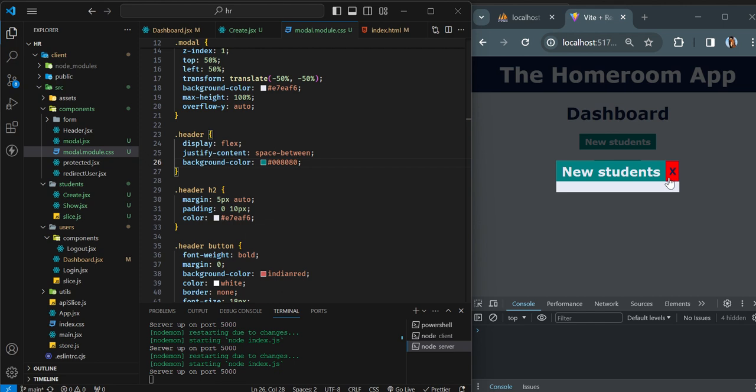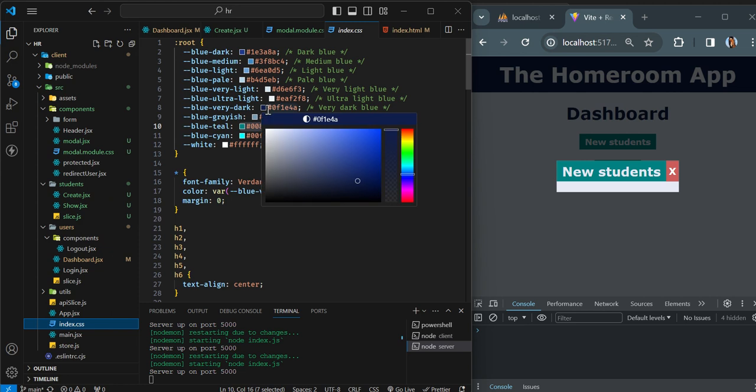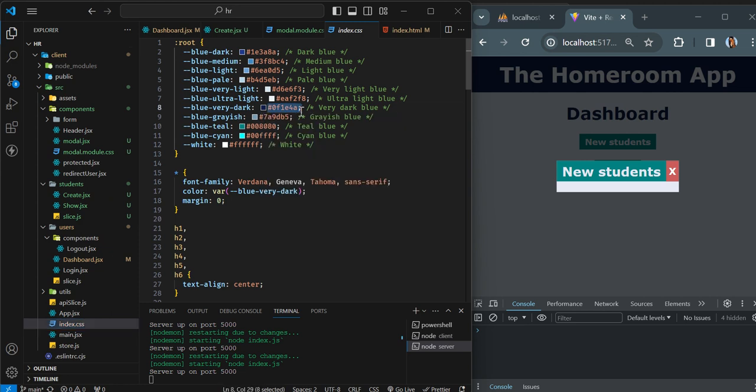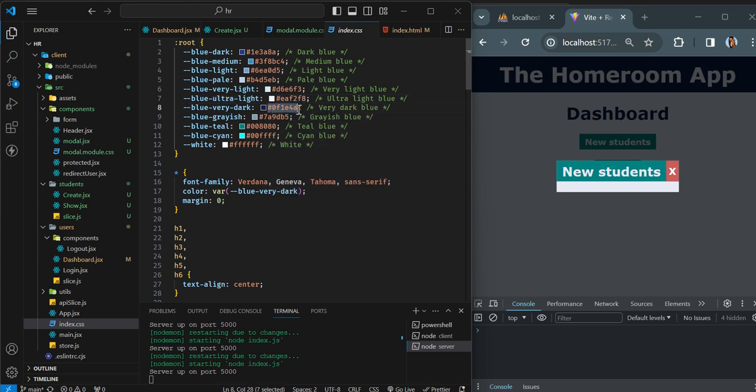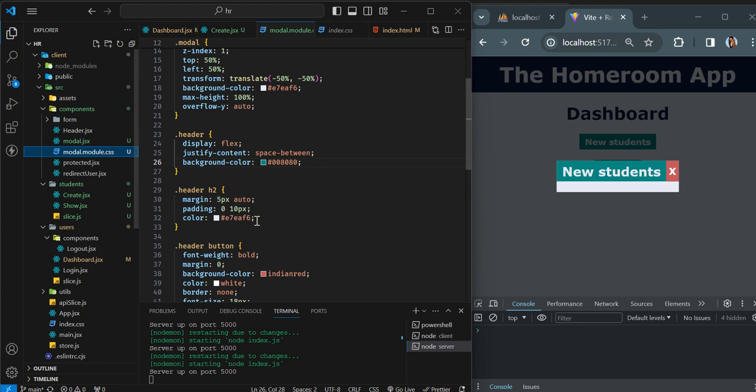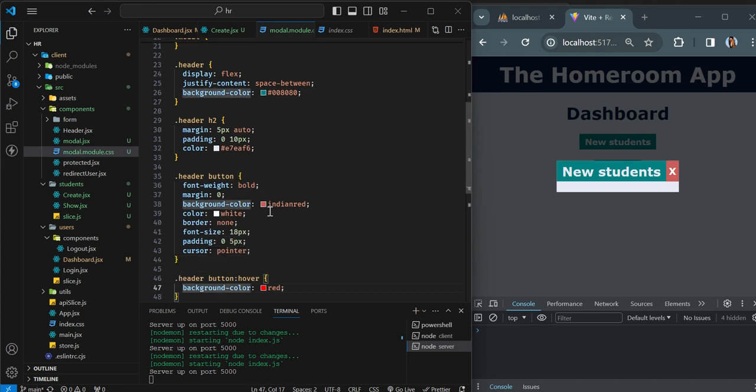Black, I don't like this black. Just gonna make it blue. Let's go to blue, very dark blue. And the color is gonna be white. What about leaving that color? Okay, let's just see, very light, very light. Sure. This is gonna go to the button itself, the head of the button. Just see what it looks like. Sure. Is that blue okay?